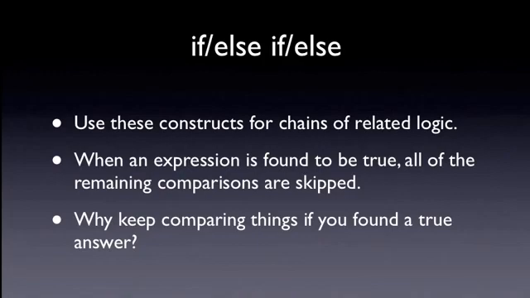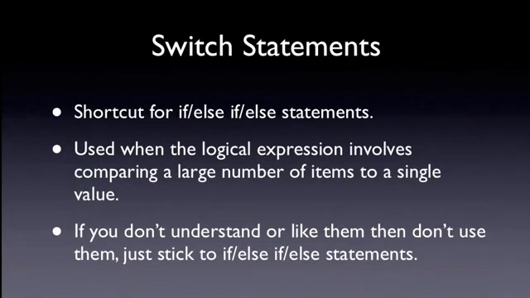I mean, if I'm trying to find a student in the class, and I say, hey, are you Jason? And you're the first student I ask, and you say, yes, I'm Jason. Then why would I continue to ask the 19 other people in class if they're Jason? It makes sense that when you find the first person, you stop asking. And in the case of if, else structures, as soon as you find a true expression, all of the other expressions are skipped so that the computer can save some processing time. The idea here is why keep comparing things if you found a true answer? And if that's the functionality that you want, then this is the construct for you.